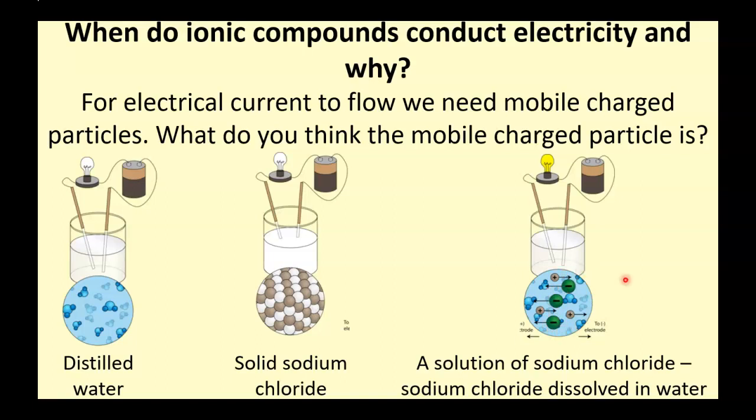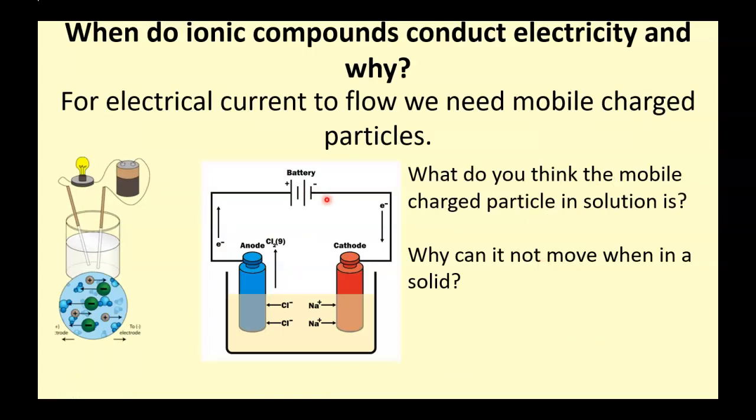So we could look at a different version of a diagram. Here is a diagram of the circuit, and we can see a battery, so two cells together in this particular case, and we can see a little e- labelled on the wire. This is representing the movement of electrons through the wires. This bit here is a solution of sodium chloride, and we can see there are positive and negative ions in solution. So we've got charged particles there which could move.